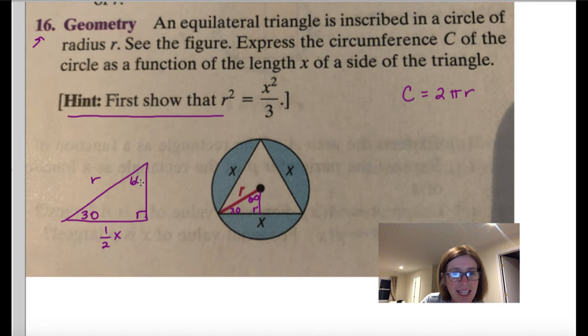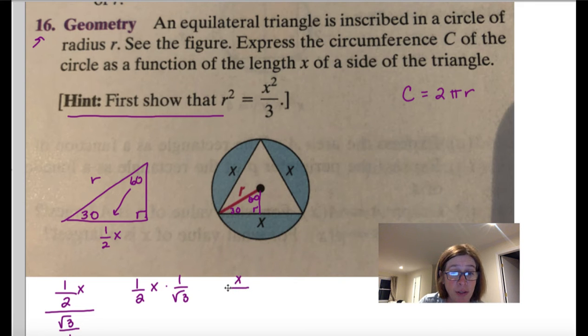The problem is that we are used to multiplying by root 3 to get from the side opposite the 30-degree angle. So we actually have to work backwards because we have the side opposite 60, which means to work our way back to the side opposite 30, we have to divide by root 3. We multiply by root 3 to get there, we divide to go back. So that works out to be 1/2 x times 1 over root 3, which is x over 2 root 3. So this right here will be x over 2 root 3.